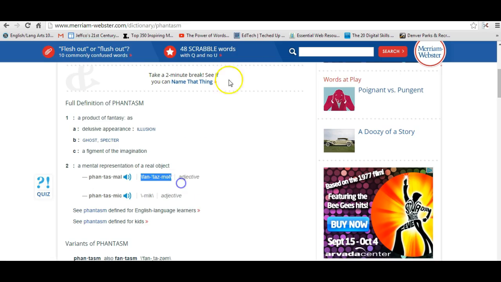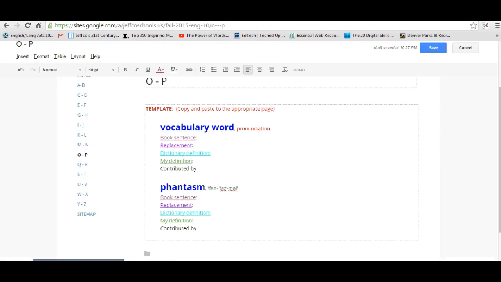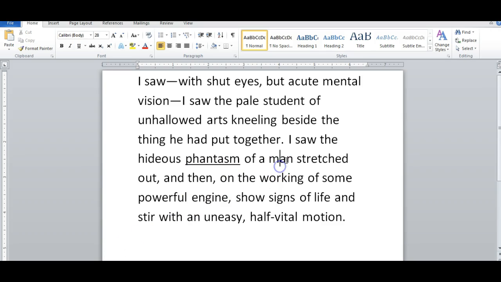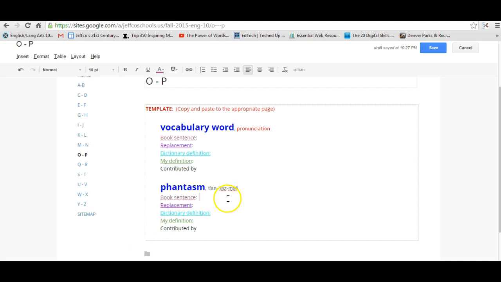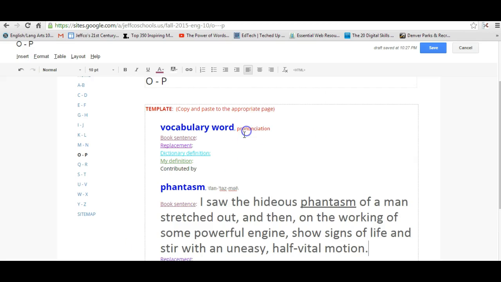I can copy and paste that. Then I'm going to add the sentence from the book. So I'm going to probably not want to include the entire context, but some of it. So I'll copy and paste that sentence from my book, or type that in. And when I do, it will appear in there as well.